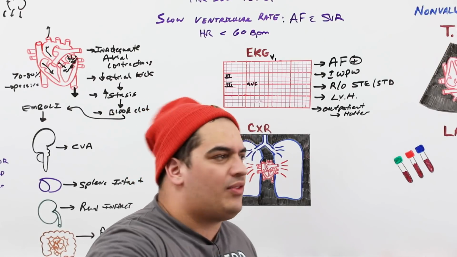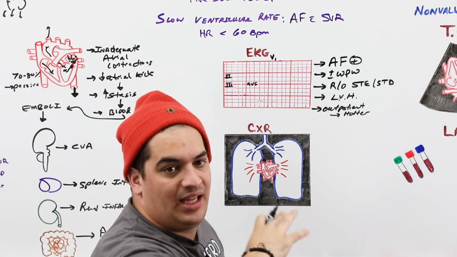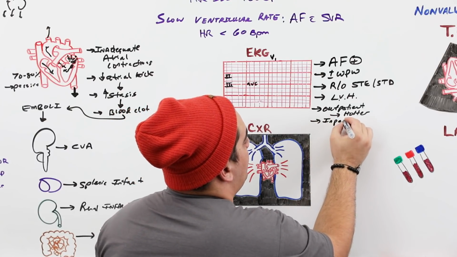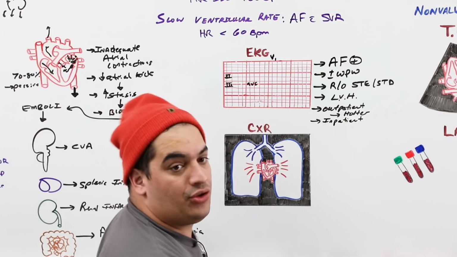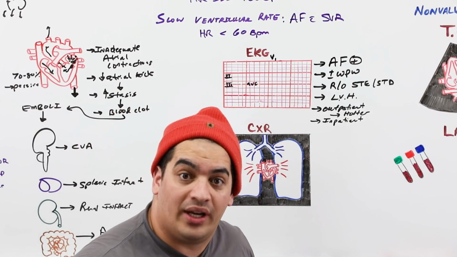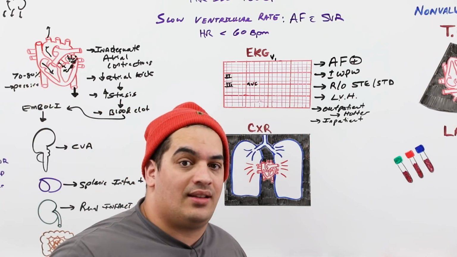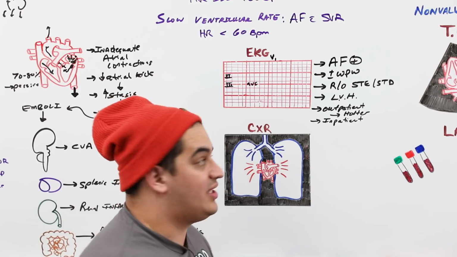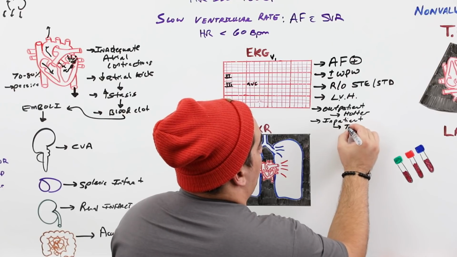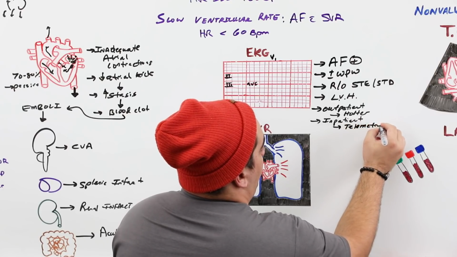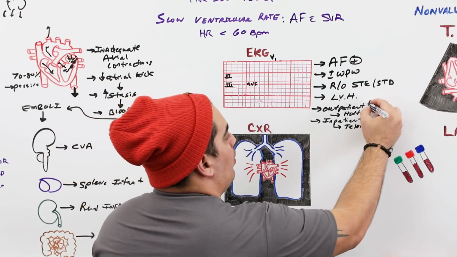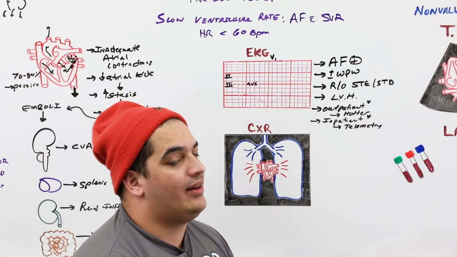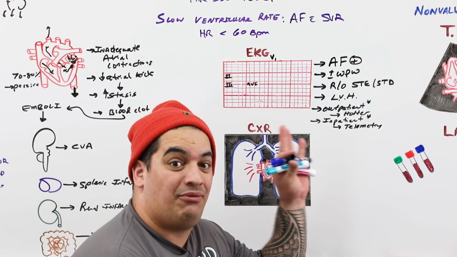But what if you're inpatient? What if the person's really, really sick? They have something else that's making them have to go to the hospital, and you have to do inpatient continuous investigation of their electrical activity of the heart. You do telemetry. So you hook them up and you have them connected to the actual interface, the computer, and it'll give you the electrical activity of their heart over their entire stay at the hospital. So sometimes you may have to do what's called telemetry. But these are big, big things that are going to be really important for your exam. Continuing, just because you do a one-time EKG and it's not there, doesn't mean that they have AFib. It just might not be that they're in AFib at that moment.